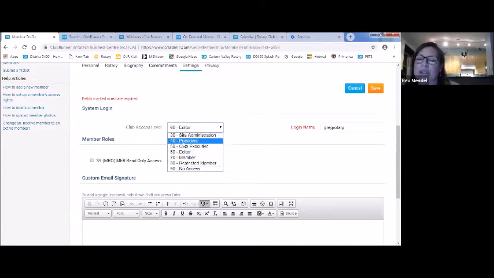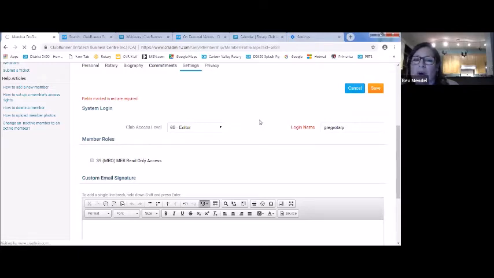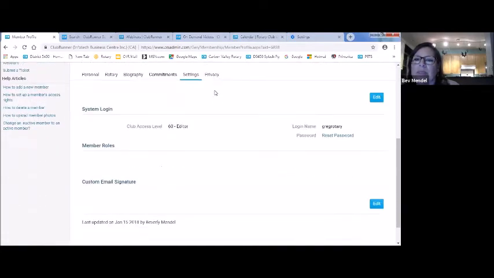This didn't used to look like this, and they've changed it, I think, this year, because I know it didn't look like that. The other thing is right here where it says login name, this is where if someone says, I don't remember my login name, you can change it for them right here. So under these settings, and then you can also change someone's password. You just click reset password right there.